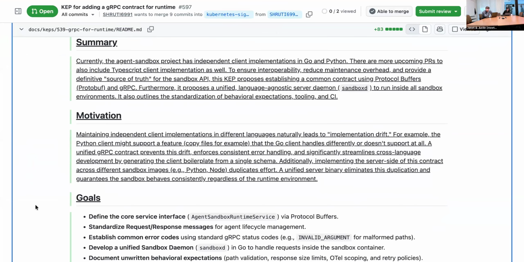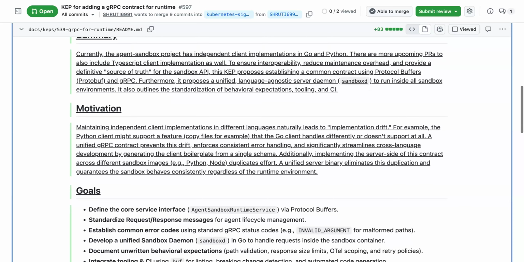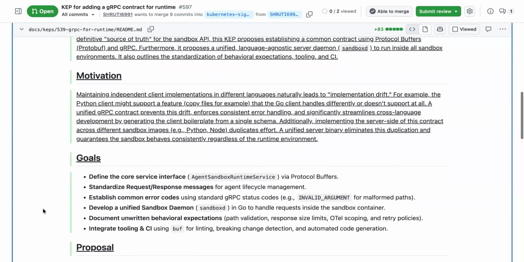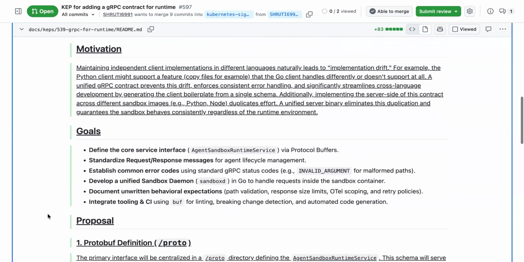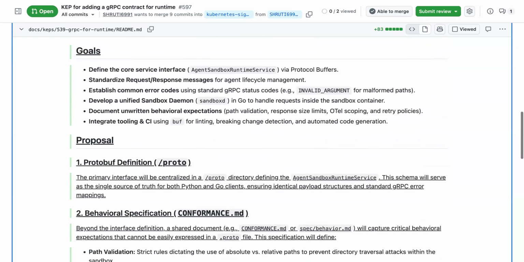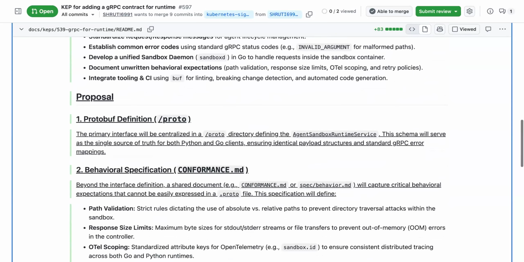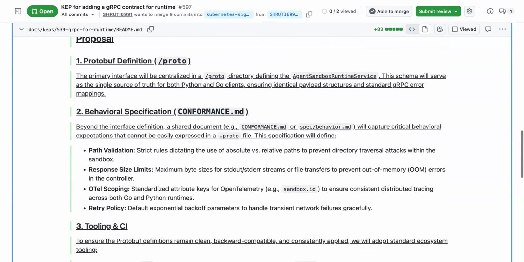So all the clients basically enforce this proto going forward. It's an additional proto service for the runtime. It's pretty simple right now. It includes basic methods like executing commands, whatever we have in the client, but just enforcing this as a gRPC contract.